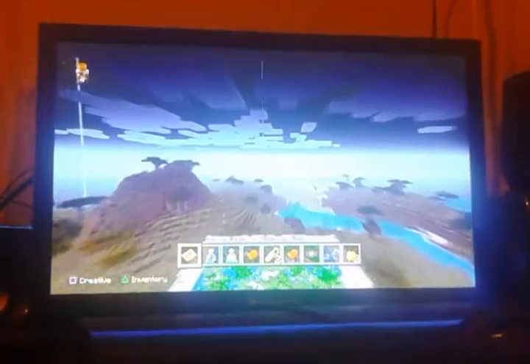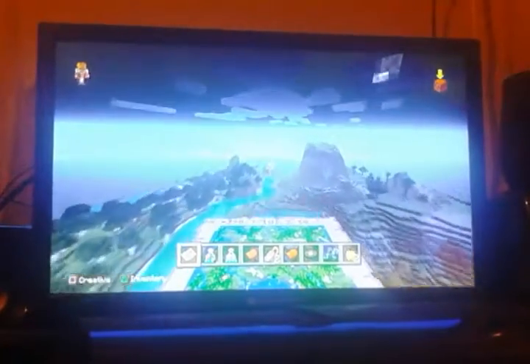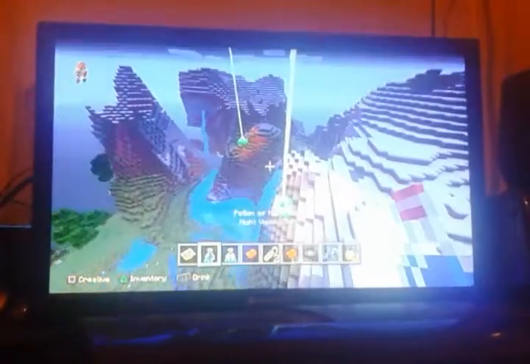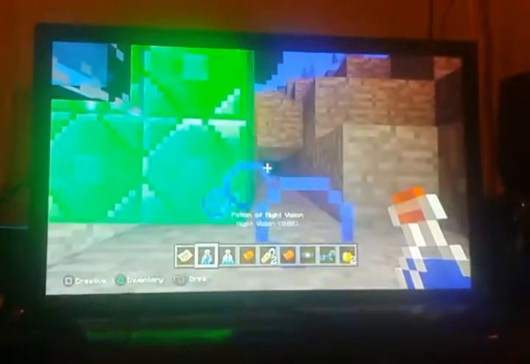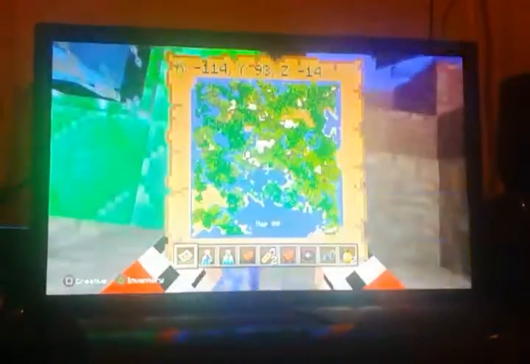Let's go this way. Did I go to this? Yeah, I already went that way. Okay. What else do we got? Do we have anything else? Oh, yes we do. Oh yes, I remember what this is. This is the stronghold and the library. The library should be right here.